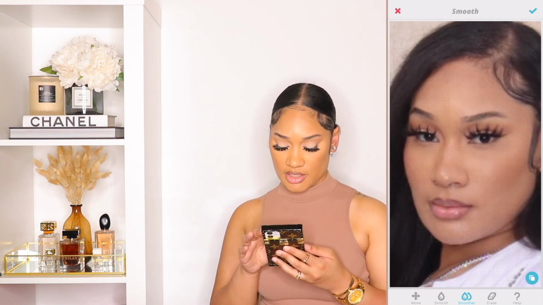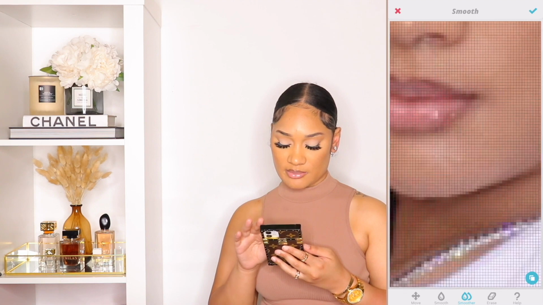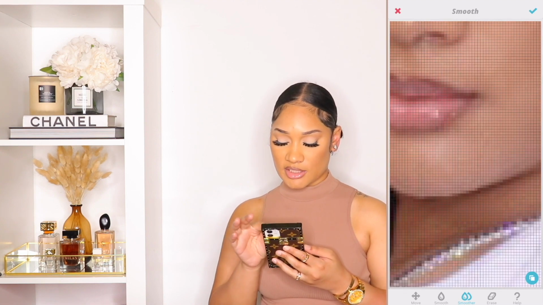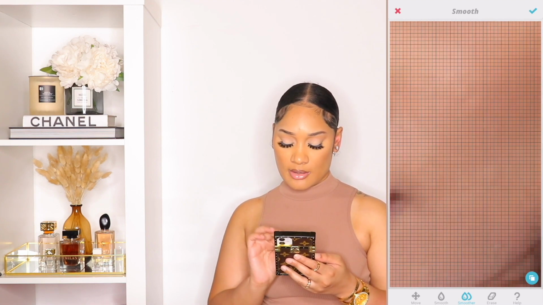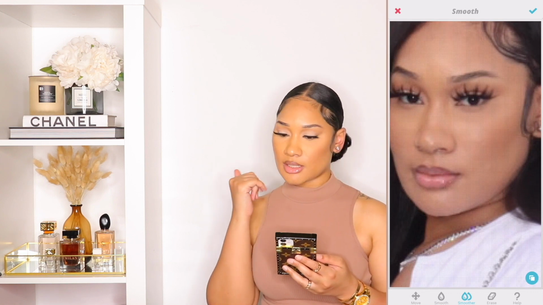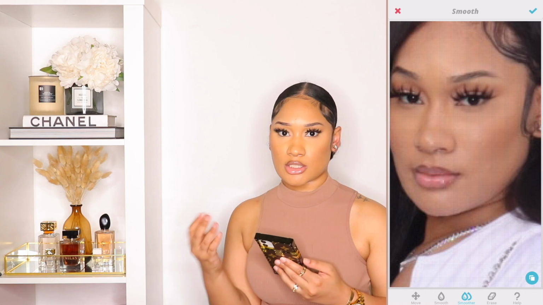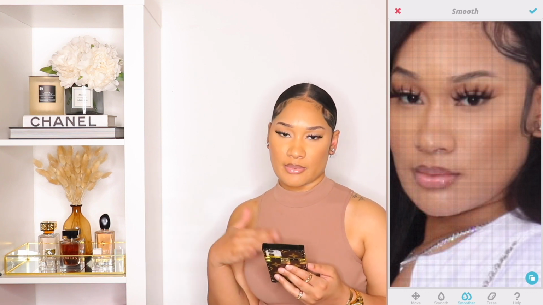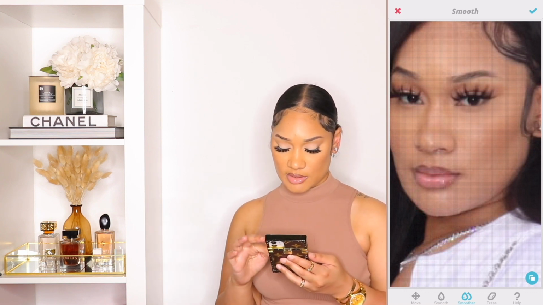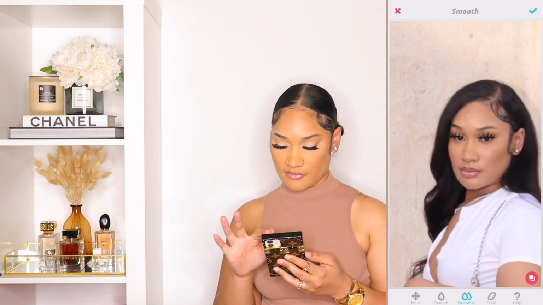And then I like to go here and smooth over any pimples that I have, but I would leave this one. I don't know if you can tell, but I have a pimple here on my cheek, and I actually still have it. So I'm not going to smooth that one out because I don't want it to look perfect, like I overly edited my picture. So I think I'm fine with this. Before, after, I'm fine with that.